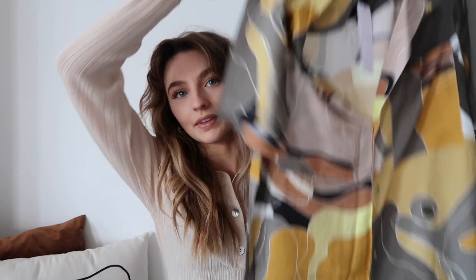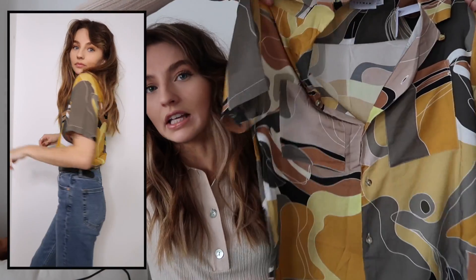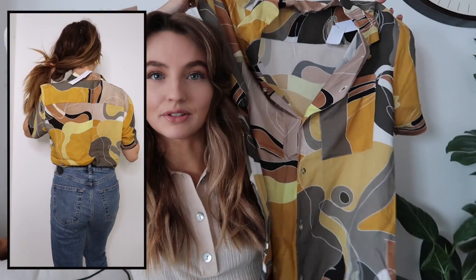Next is this really funky, crazy patterned shirt. It's actually a Topman shirt but they put it on Topshop and a female model was styling it and it looked really cool. I got it in a size extra small and it's £29.99. It's a viscose material so it's thin, airy and light. I really like the colors — very autumnal and 70s vibes, which I think is so cool. On the try-on I styled it with blue jeans, but I think it would look great with black tapered trousers and my black derby Zara shoes. I'm going to keep this — it's really funky and a bit different.